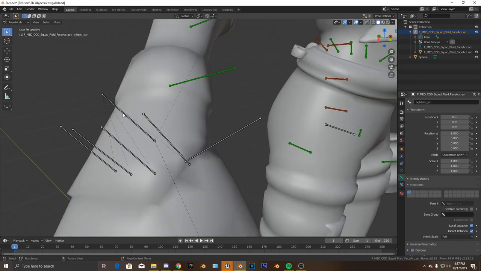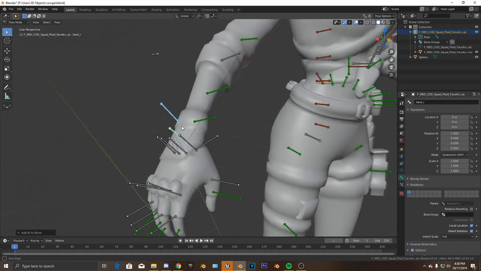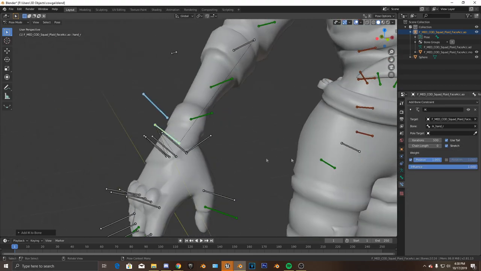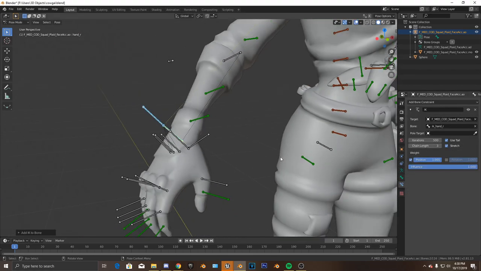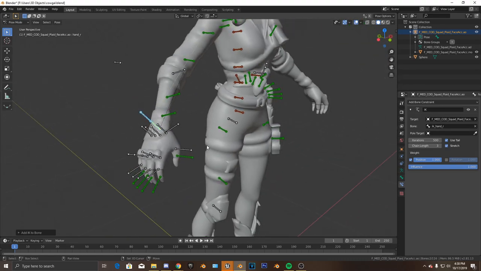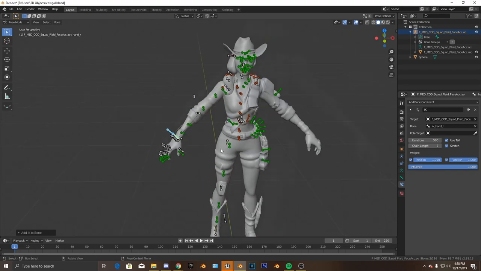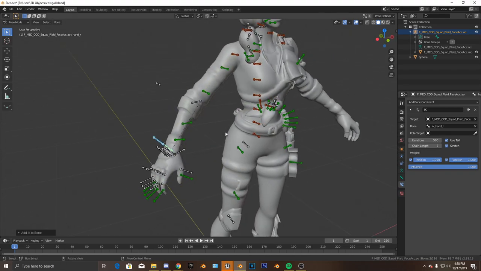Okay, we've got the hand, we've got the IK handgun. Then you should select the IK hand R, and you can do the same thing we did with the foot. And okay, oh, it was just a matter of doing that. That's normally not the way when it already has a setup for you.